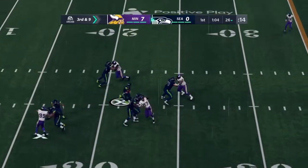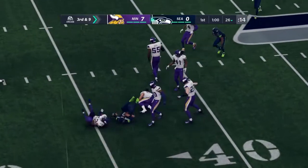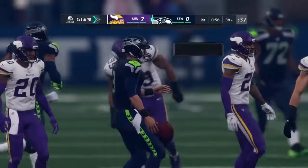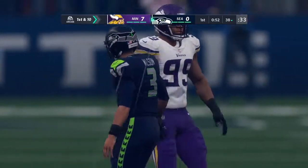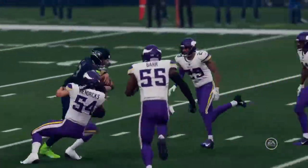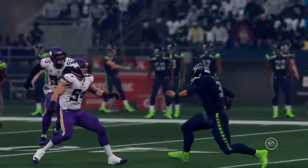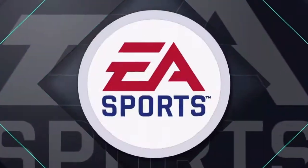On third down, Wilson. He may try and run for this. And they're able to get this one across the 35. A nifty bit of scrambling there. 12 yards, first down. That's something you have to be aware of as a defense and have to find a way to account for him. And if you're not going to use a spy, you're telling your guys to keep your eyes on him, because when he breaks out and makes plays like that, all he does is hurt you. Have to at least be able to contain him somewhat. There they could not.